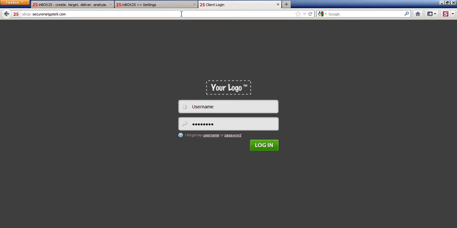When you go to that domain, this is your custom branded login form, and more likely than not, you will share this with your clients, or you can also link it from your website, wherever your particular client base will be going to access their campaign management. But this is what they see, completely branded, borrowing from the color scheme that we selected, and also, of course, implementing the logo that we also selected.